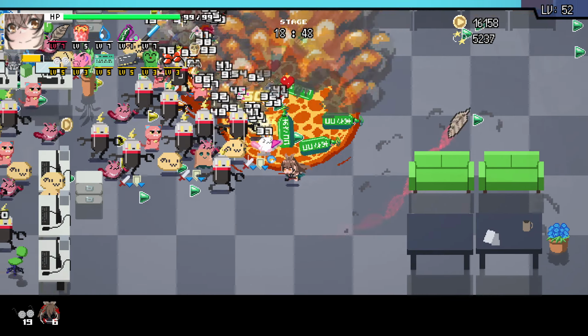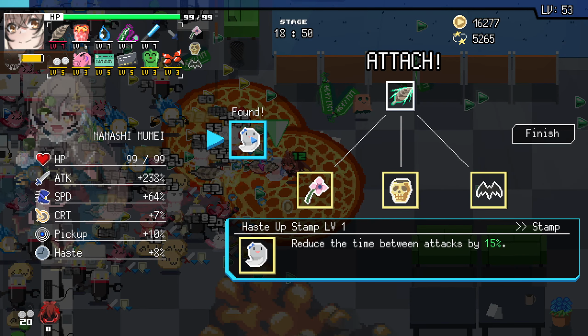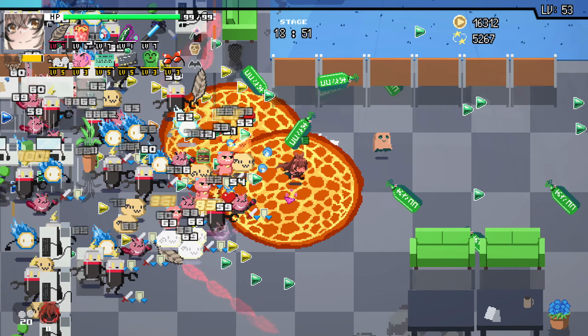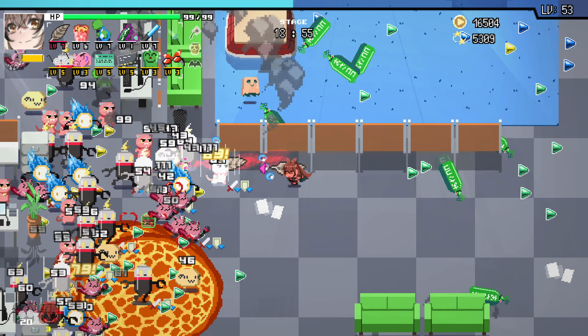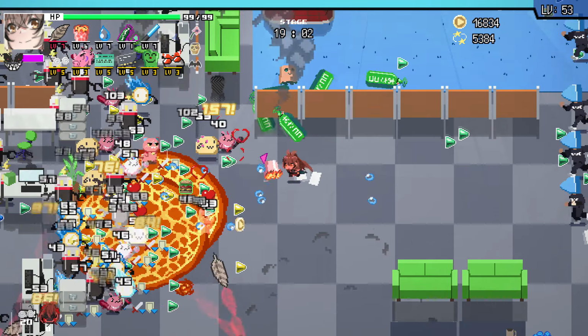I think we're now actually dealing a lot of damage. Oh, loses time between attacks. Do I care? Let's just strengthen this. So 30% chance to reduce attack and then defense off target by 30% and 10% temporary. I think that's worth it all. Probably the 30 and 10% in order of the abilities that it showed.